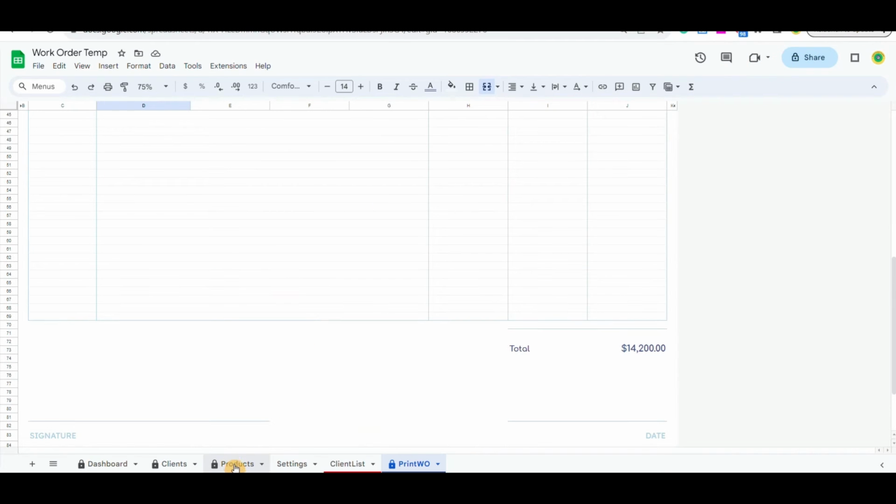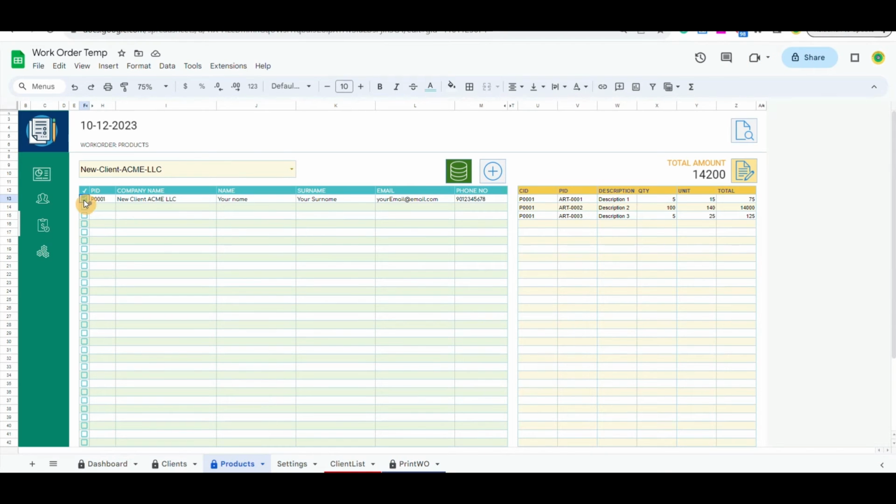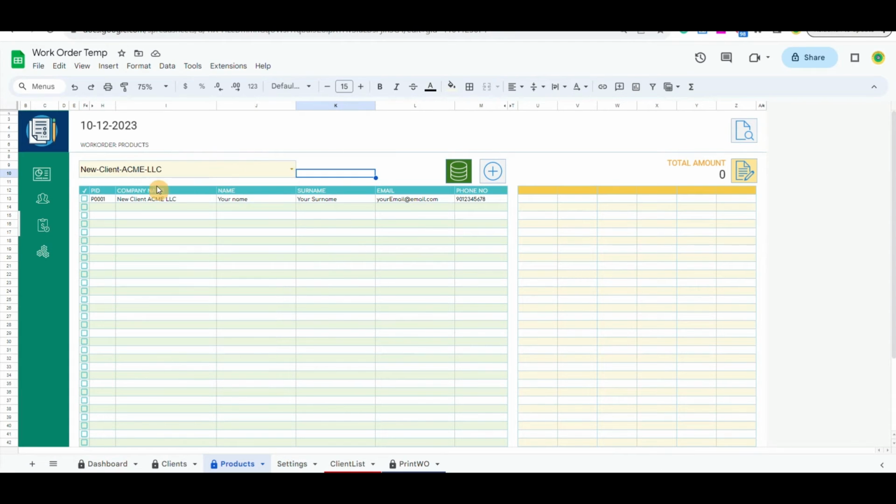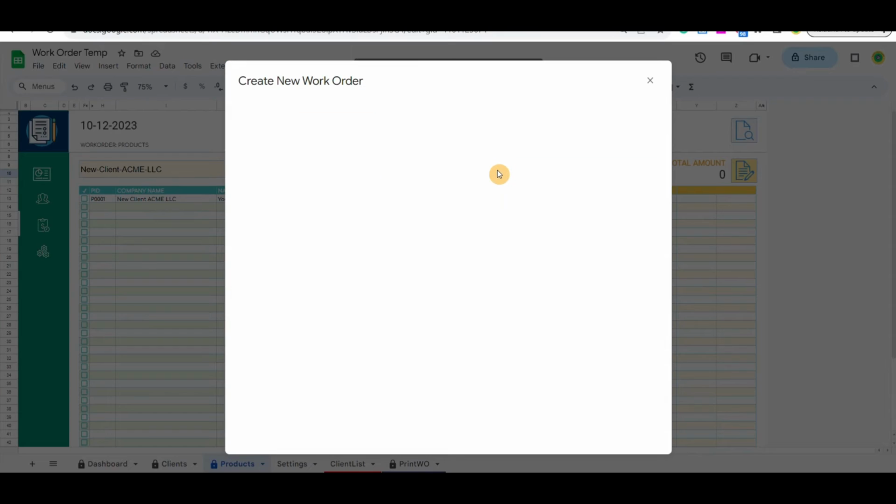If you uncheck the client details, you will notice that all the articles will be removed. You can add multiple work orders with the same client, and also give different articles for each work order. Primarily, you need to select the client, then click on the plus button to add a new row. Wait until the script pulls the ID and company name from the client list, and click on the orange button, Confirm.